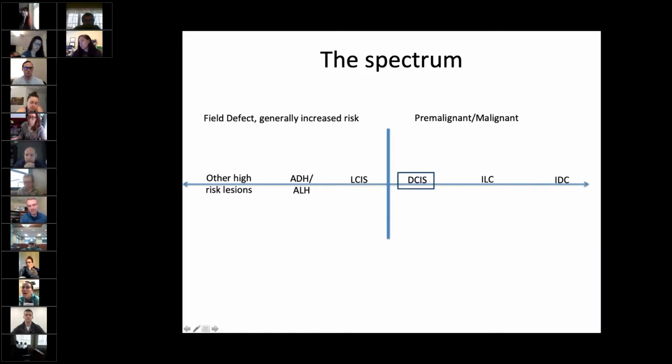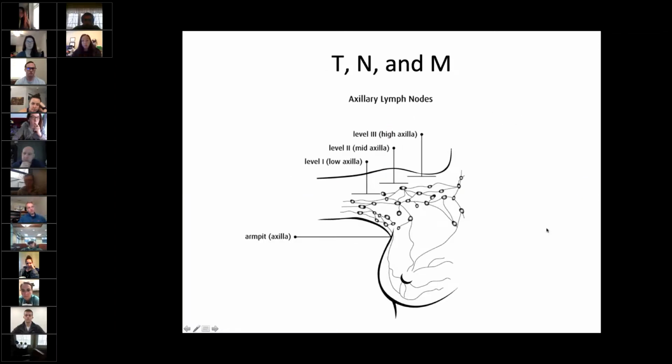So they need lumpectomy plus radiation or mastectomy. Those two options should be sort of equivalent in your mind. And this is going to be true of invasive cancer too. Lumpectomy plus radiation or mastectomy, those are the two options for treating the breast. And then you're going to offer adjuvant therapy, essentially, so you're going to treat their whole body for risk of development of cancer. Those of you that have counseled patients with me, I always use this picture. And I talk about there are three ways that we stage cancer and three ways that we treat cancer.